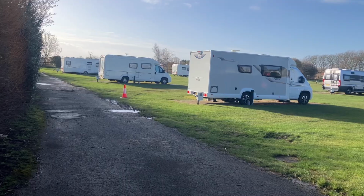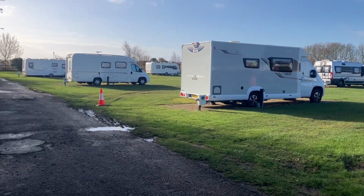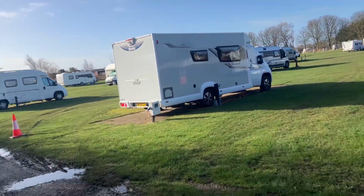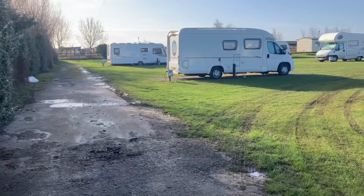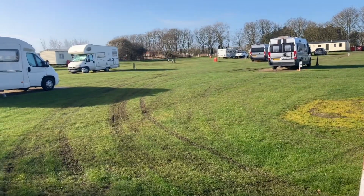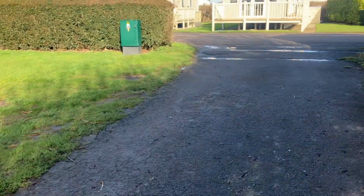And my God, this is dog walking territory. Now this is actually the touring side. Odd standing. The trouble is, you've got to go across the grass to get to the odd standing. Trevor and Pat's van, Life on the Run. That's why we've come here really, we've come to meet them and have a bit of fun. But you can see the tracks across it very well in this field, and apparently some vans have been getting stuck. Not really surprising.